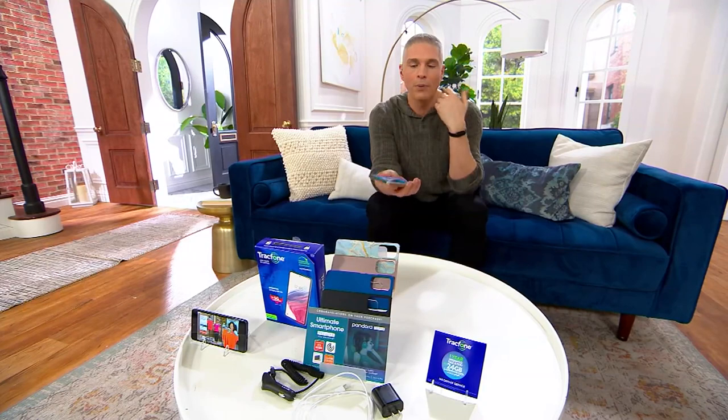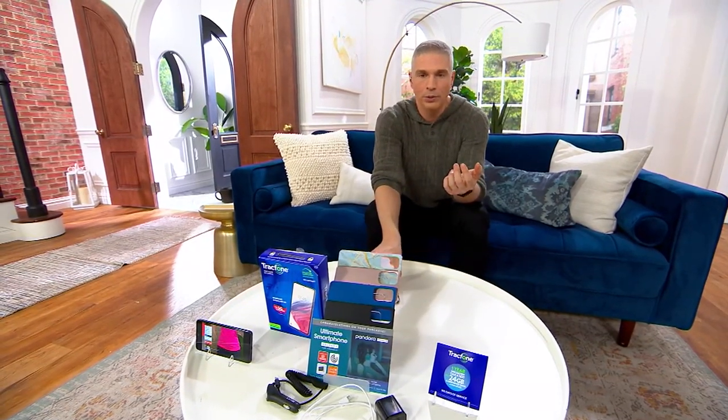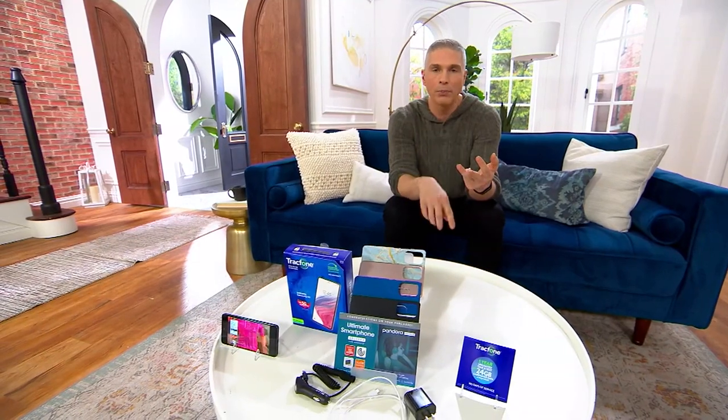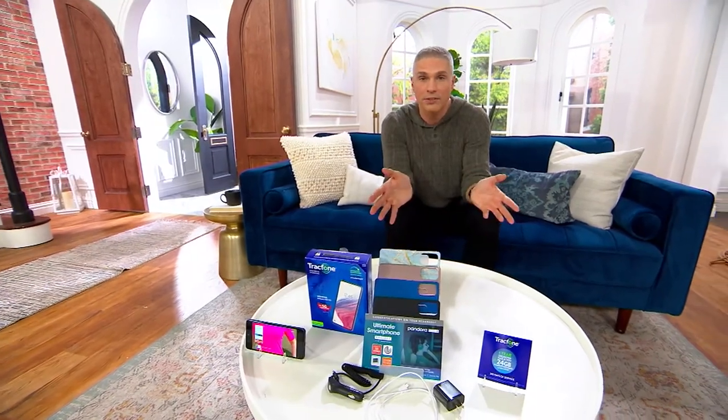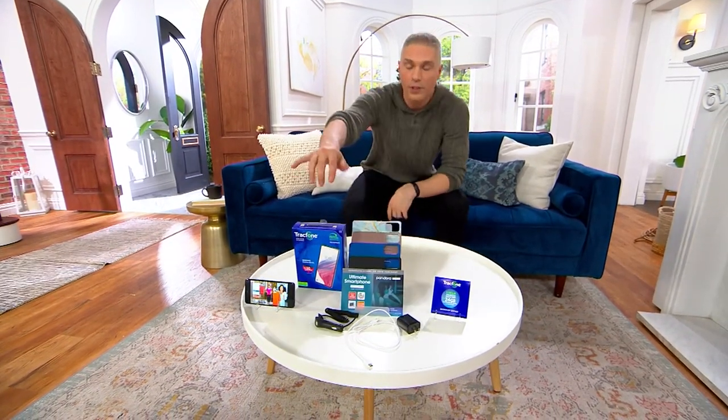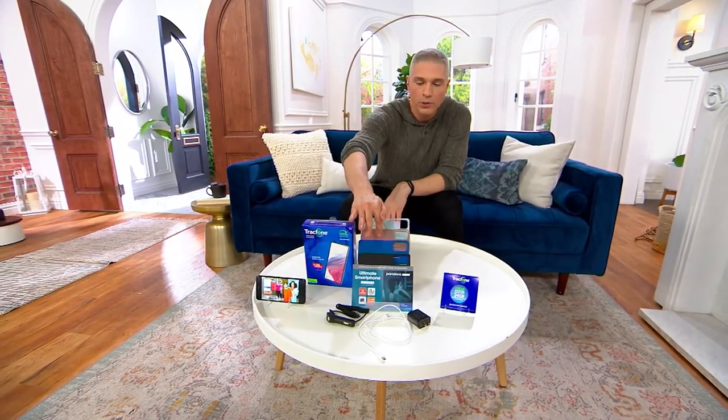If you want a really good smartphone with GPS and internet wherever you are, this is a great solution. You're not paying high monthly bills and you're not buying a thousand-dollar phone. Get it home for $47.99 with free shipping and handling. Select your case — blue marble, rose gold, blue, or black. It sold out in December and this is the very first time it's back with unlimited. Item number is 312-138.